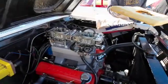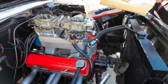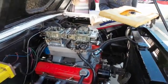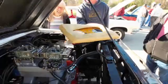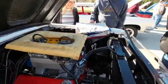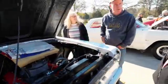Oh, look at that. You know what Trish said about his car? He don't have any tread on his rear tires. Did she say that? That's my wife, Trish, right there. And this is Bill right here. Yeah, you got no tread on his tires. We built everything ourselves. We can't afford to go pay Gene Fulton to build a motor for us.